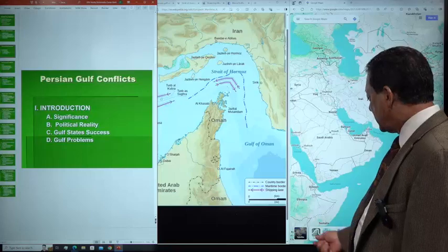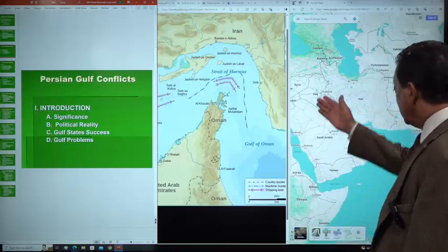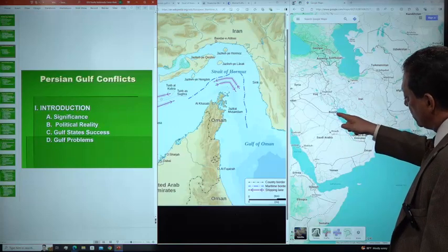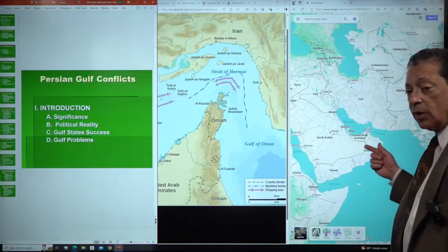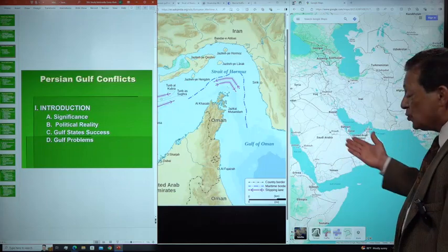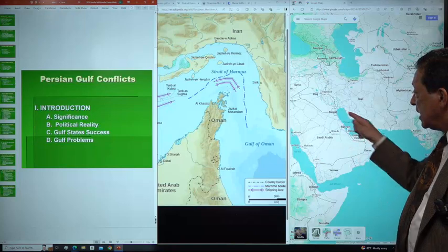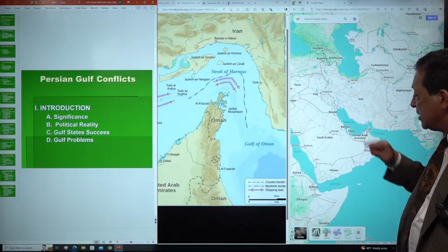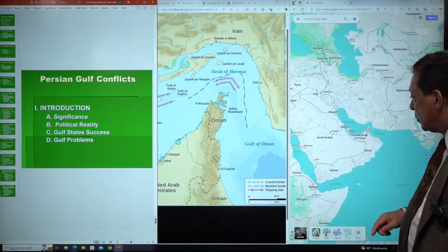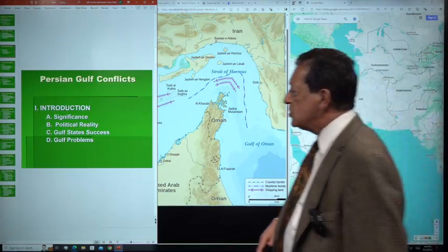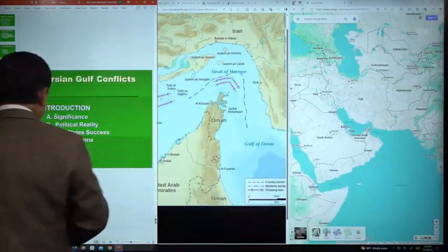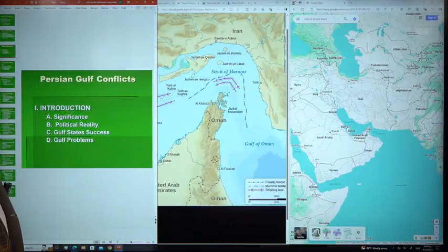Okay, having said that, what I wanted to do is look at why Iran is so important. Look at how much coastline it has. It has 1,200 miles of coast, as opposed to Iraq, which has 12 miles right there, and Kuwait, which has 120. So that brings more attention to that part of the world.